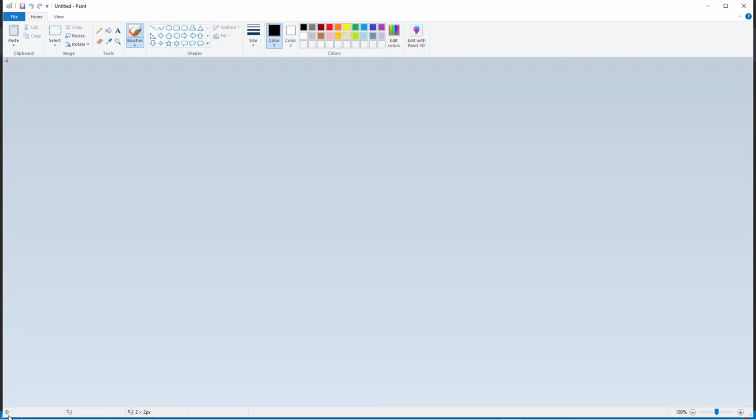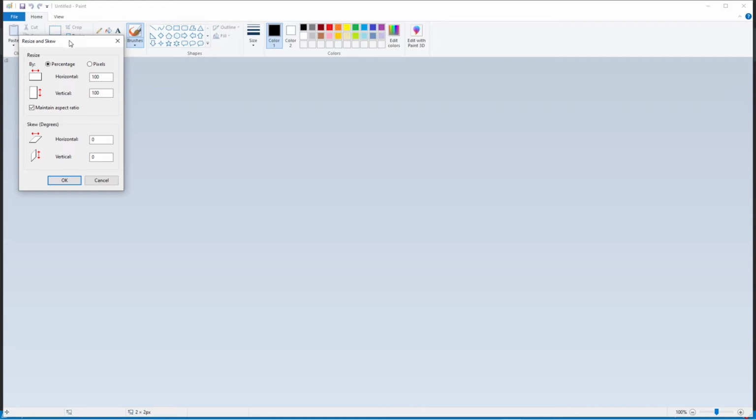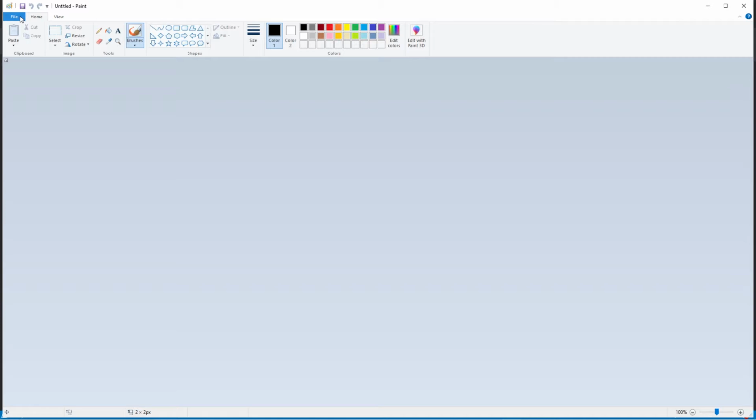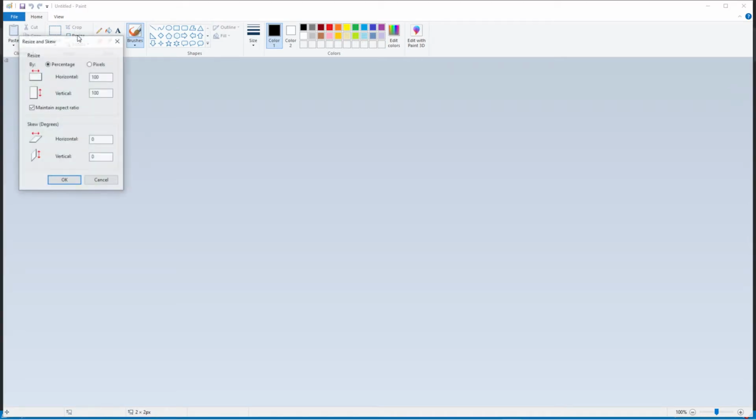So you'll have your untitled image, and I think if you go to resize, you then can make it 2x2. So what I'm going to do, I'm going to cancel. I'm going to create a new image, and resize that one.